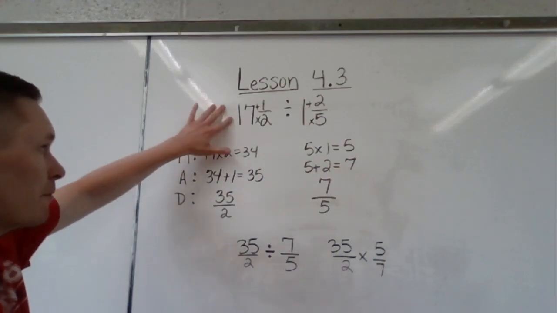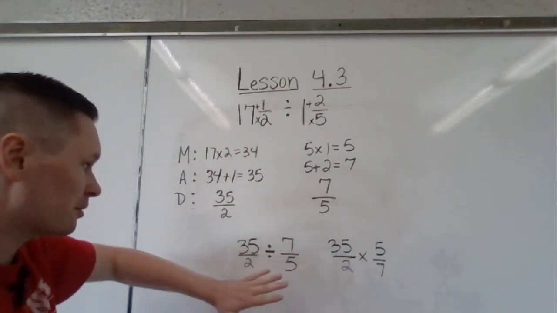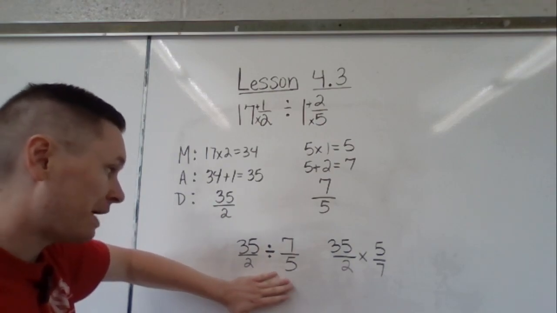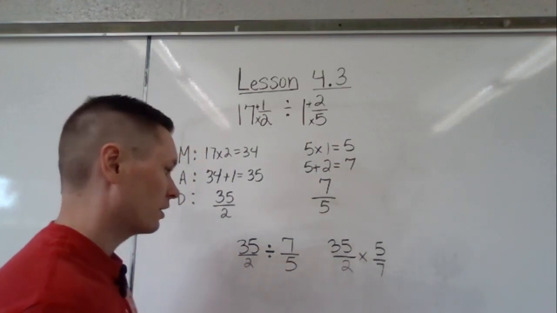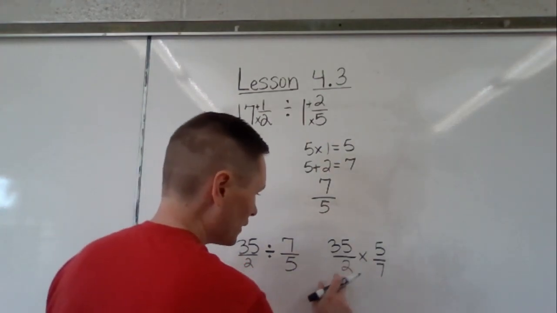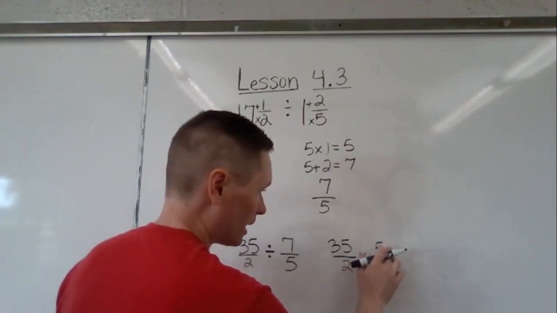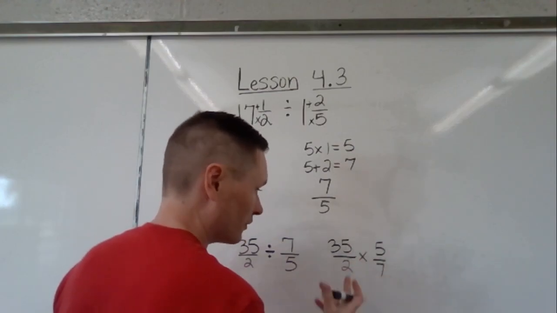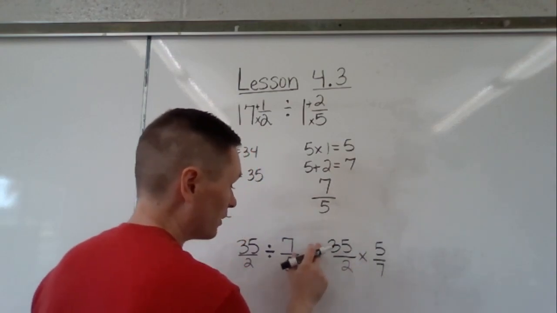So let's look. We got MAD. We came up with our improper fractions. Then we rewrote it as division. So it reminded us that we have to take the reciprocal and change to multiplication. So now let's see. Can I do anything with 2 and 5? Well, no, because we know 5's a prime number and it's odd and 2's even, so that's not going to work. 7's prime, but can 7 go into 35?